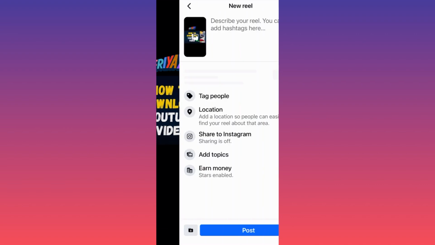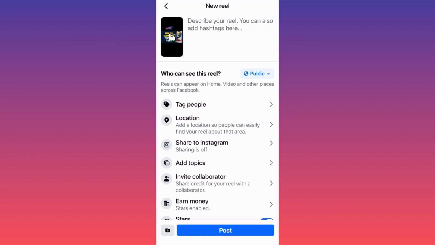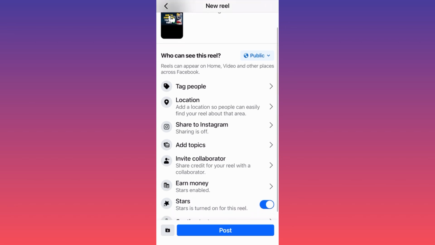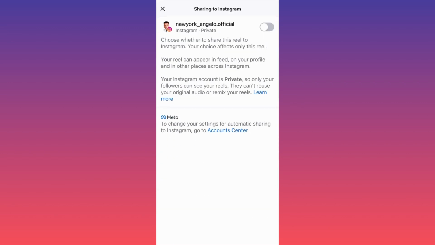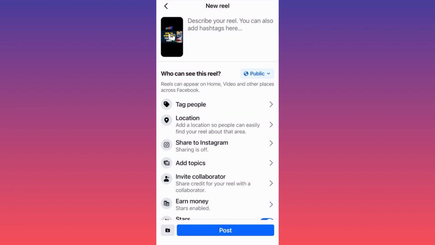Next thing, you want to press next, and here are important metrics that you should consider if you really want to grow. First thing, of course, is that you want to make sure that you have your Instagram page, if it's in the same niche, same account, shared automatically on Instagram. So every post that you create on Facebook Reels could be shared through your Instagram page.